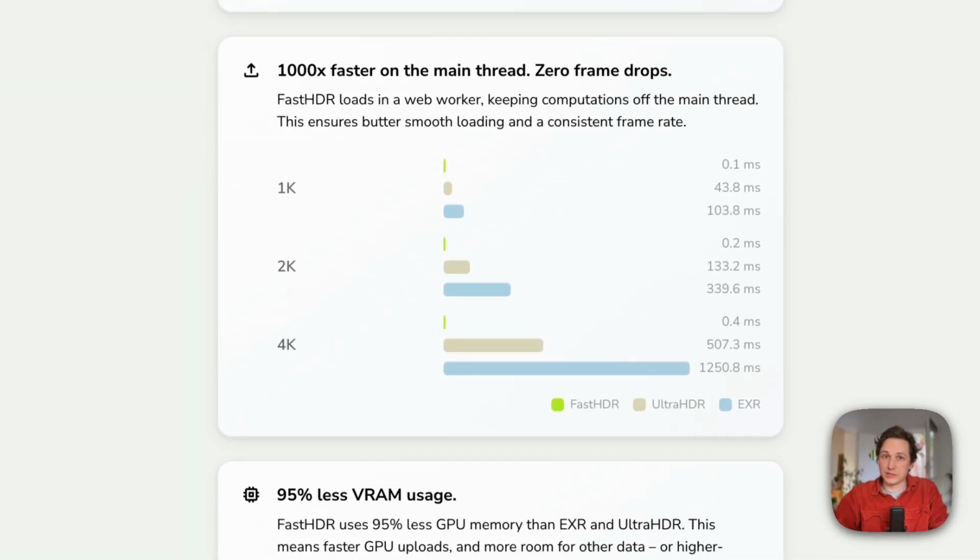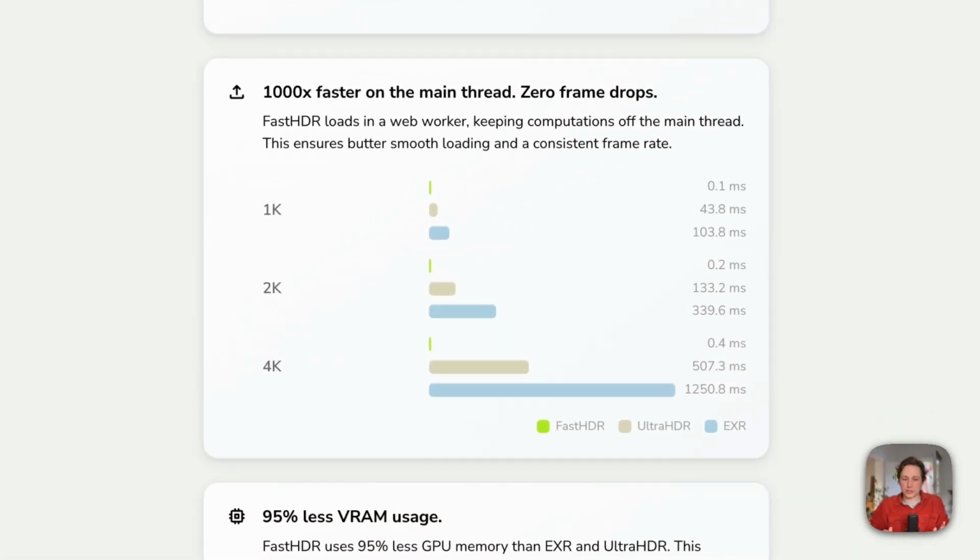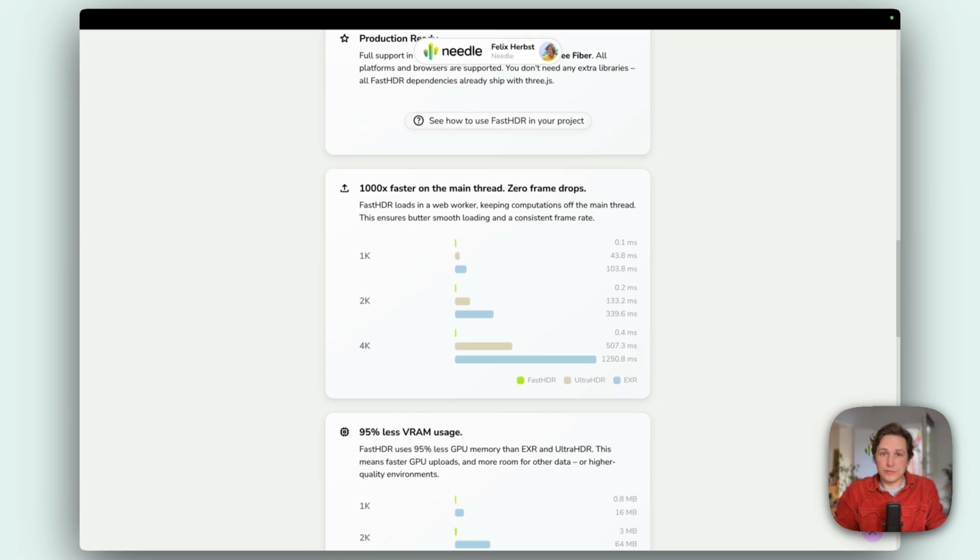And I think what's especially crazy about this is that you have 0 frame drops in your app anymore. Like, usually when you load a large environment texture, it has to be unpacked, it has to be uploaded to the graphics card, and that stalls your website for a moment. Can be a second or half a second, but it's always noticeable. And with this compressed format, there's 0 frame drops. Like, these textures literally upload to the GPU in a fraction of a millisecond. And all the processing for unpacking them happens on a separate worker automatically without you having to do anything. So computation is off the main thread, GPU upload is fast, it's snappy, it's just great.